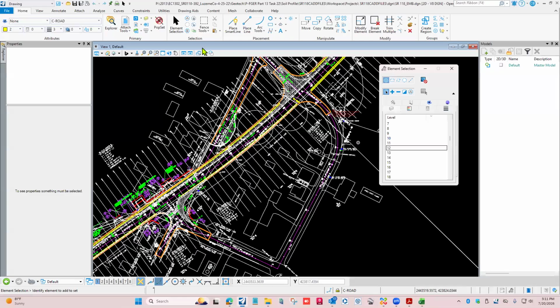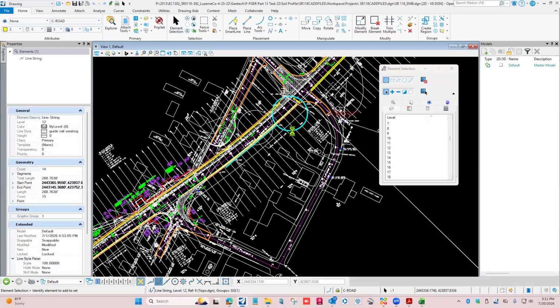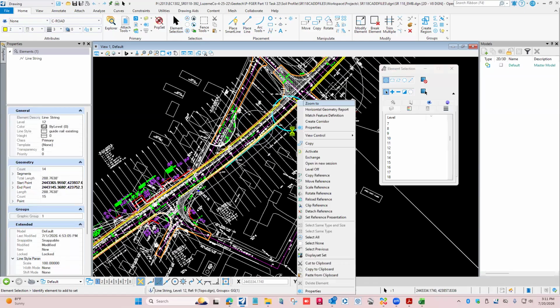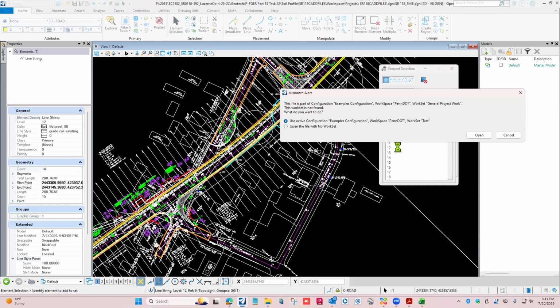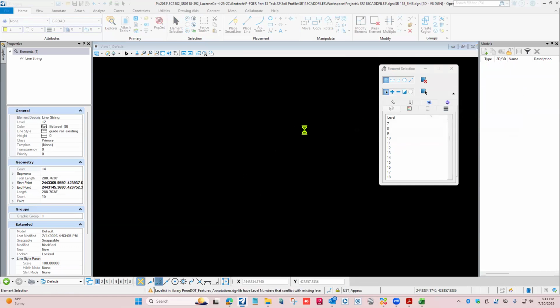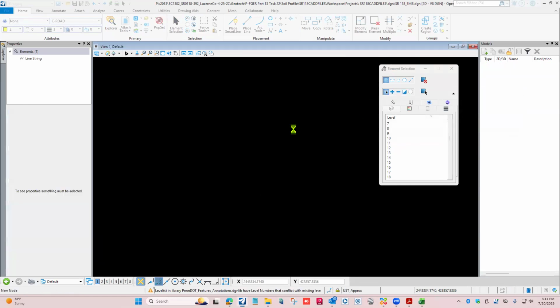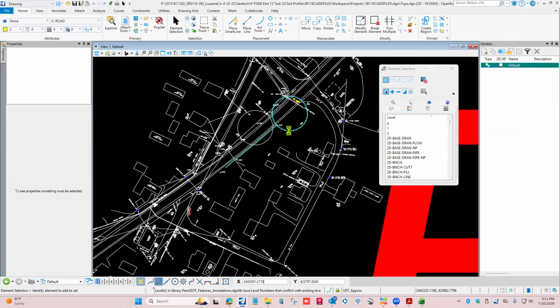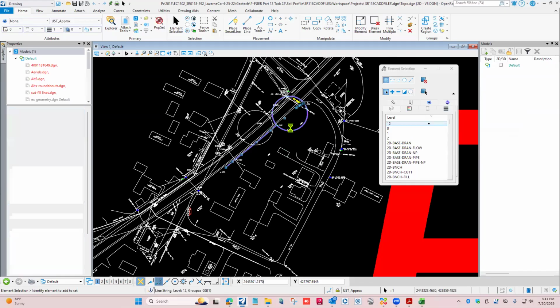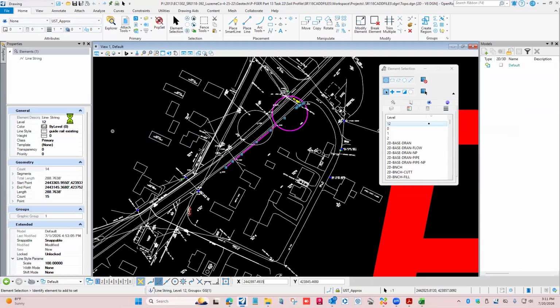Hang on a second. All right. Let's do it this way. Let's go here. Exchange. So that is level 12. It's an existing guide rail is what it's supposed to be.